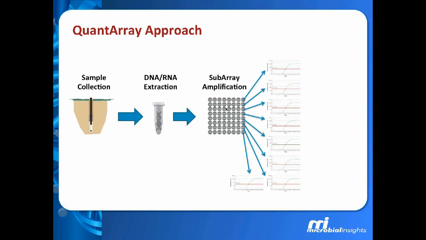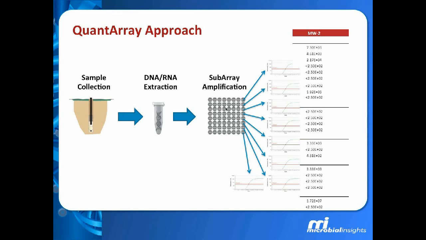So it will allow us to generate a curve from each of those little holes showing the concentration of the gene or organism that we're targeting with primers and probes that are specific for that in each through hole. So the results from this, rather than giving us individual curves, will give us up to 56 different qPCR assays, all from that one analysis.